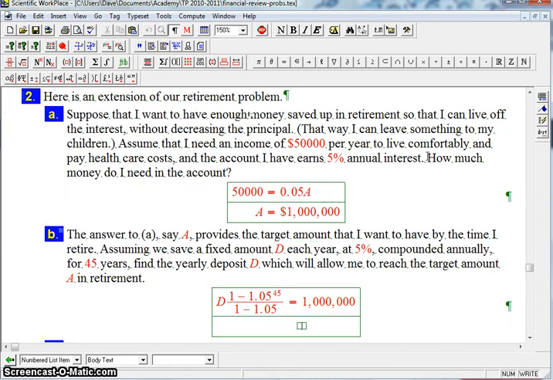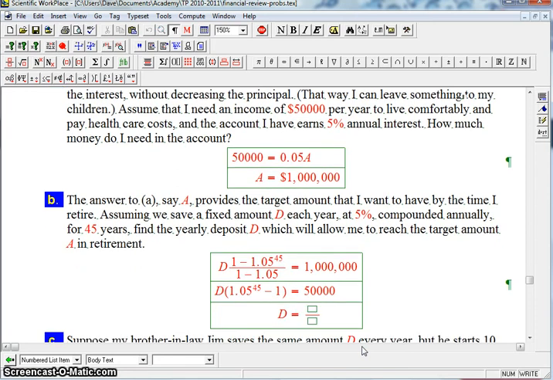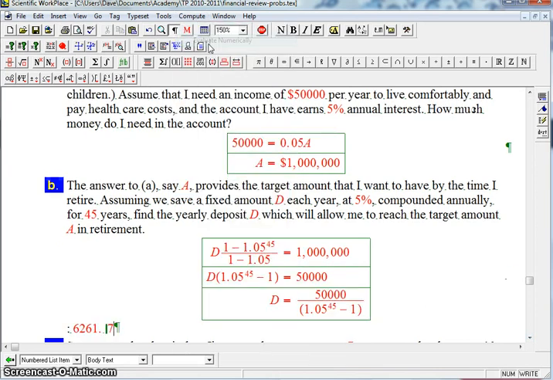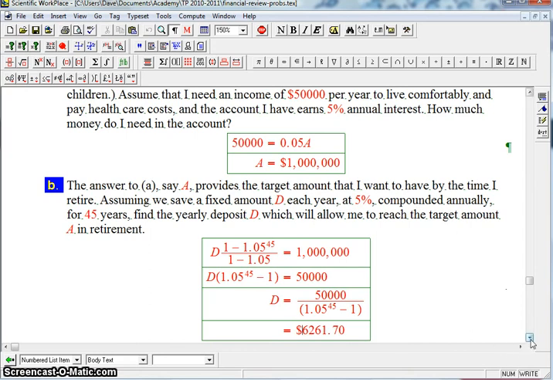Okay, let's clean it up a little bit. Just like in the previous problem, we can flip the signs around, and that's going to be equal to multiply the million by 0.05, which is 50,000. Oh, that's funny. That's that same number we had to start with. Interesting. 50,000 divided by D. Oh, actually no. I still want the D over here because I want to solve for D. So I'm just moving things around a little bit, and so D equals 50,000 divided by this nice factor. So it's interesting that 50,000 reappears. Okay. And that's going to be 6261.7, which I think is exactly the number we had for a previous problem, isn't it? Yeah, I think this is the number I did in my example before. I thought I was changing the numbers, but maybe not.